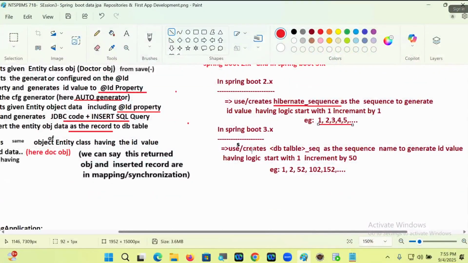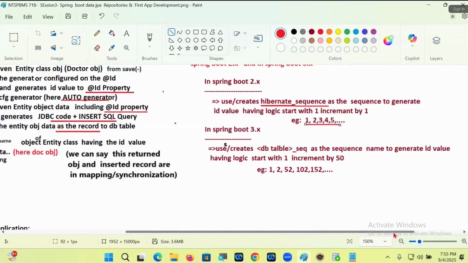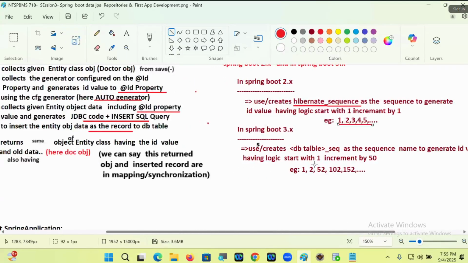In 3.x, guys, it creates a DB table name underscore sequence. What is the sequence we got? JPA underscore JS underscore tab underscore sequence, as the sequence name to generate the ID value, with logic start with 1, increment by 50: 1, 2, 52, 102 and 152.